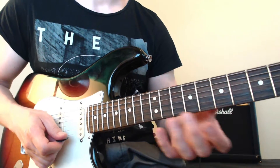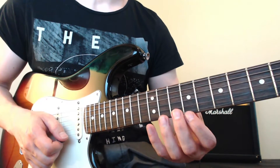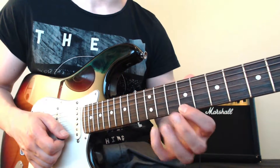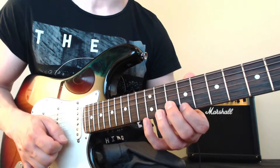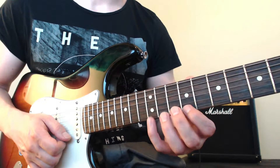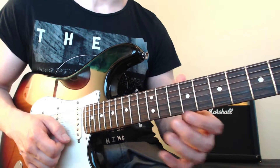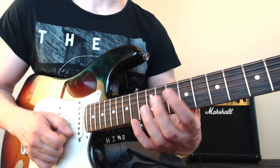If you want to loop this, the first loop is no problem, but the second one will actually start on a pull-up. In this case I usually start from whatever pick stroke I find most logical. Once you get back into the loop — one, two, three, four, five, six, one, two, three, four, five, six — the loop will start with a pull-up. This is great because it's really easy to do the pull-up too fast or too slow. This technique really brings out any timing and synchronization problems you might have.